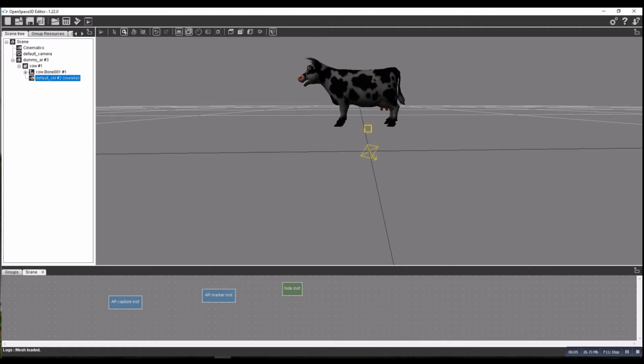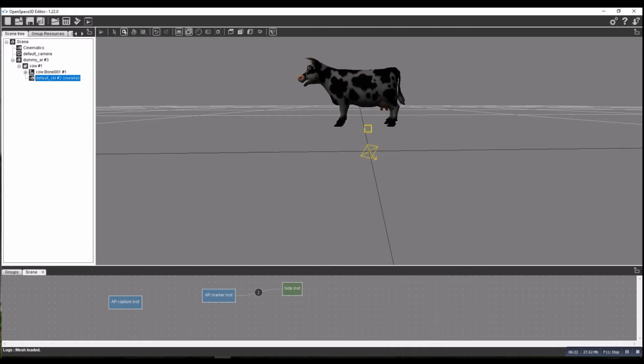Now we're going to create our links. So I'm just going to right click on here. I'm going to choose found. I'm going to right click here and say show, lost, and hide. And that's it, we're sorted.